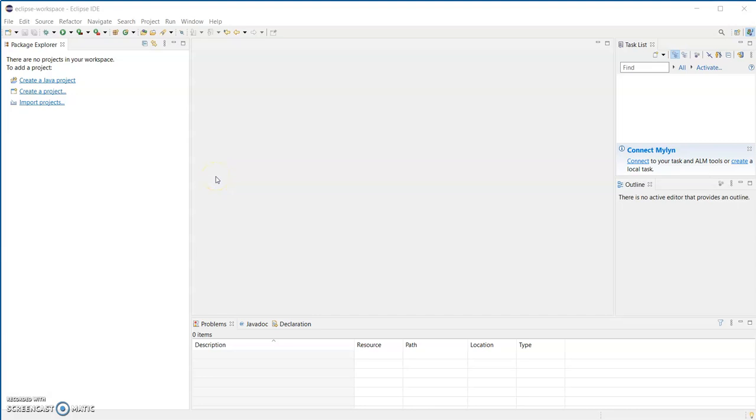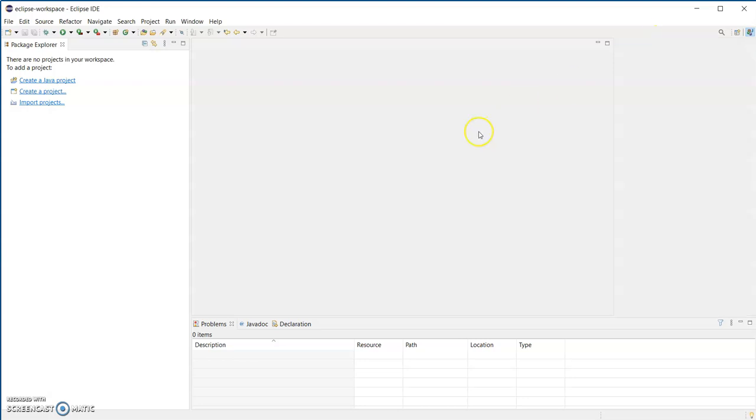Hi, I'm Sandra Hawkins and I want to show you how to write up your first Java project, your Hello World application or project in Eclipse. So firstly, open up Eclipse. You can see there's a task list window over there. That's kind of handier when you have larger projects, but we don't need that for the minute.